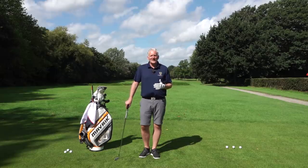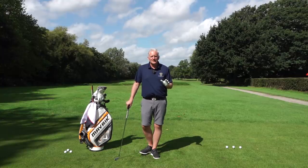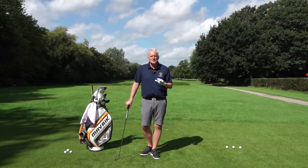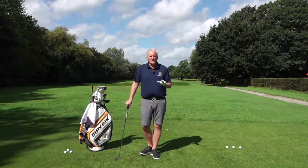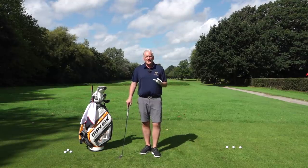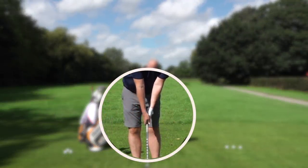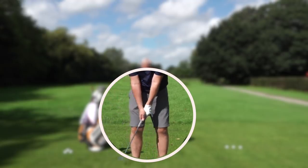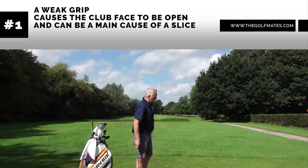The grip — we're going to show you how to grip the club correctly, but firstly I'm going to show you what a slicer's grip could do and what a hooker's grip can do. So it's going to be a first reference point for you. You can hook and slice the ball purely by having the wrong grip. If you grip the club too far over to the left, as that comes in the face is going to open and you'll get a slice.